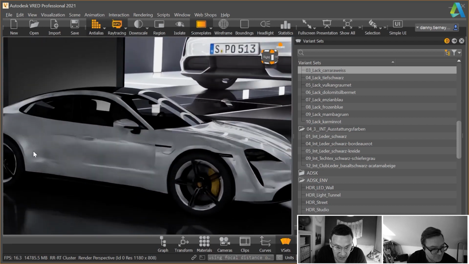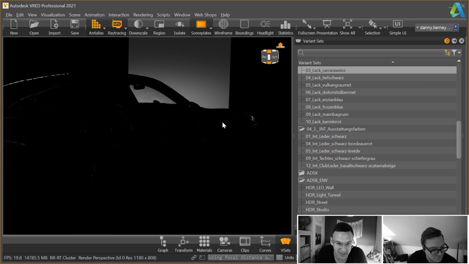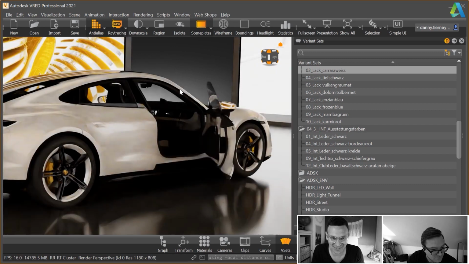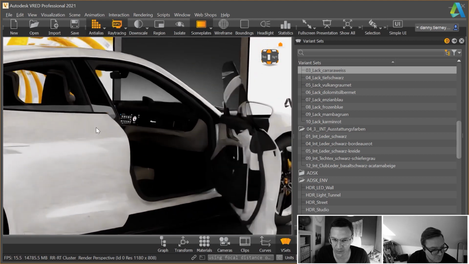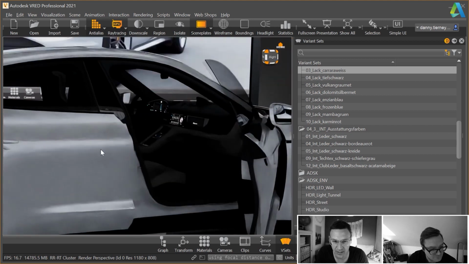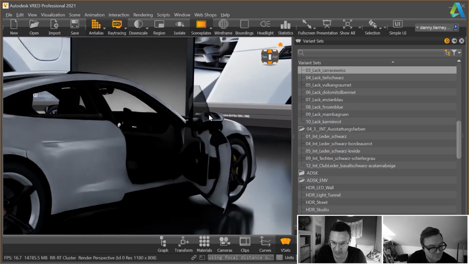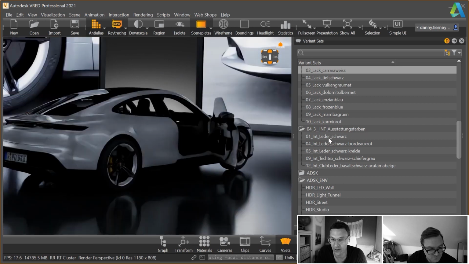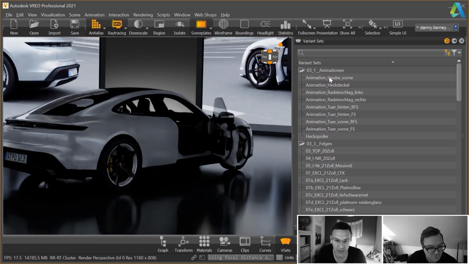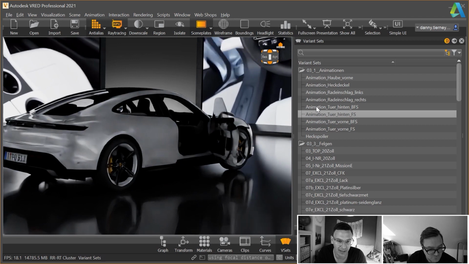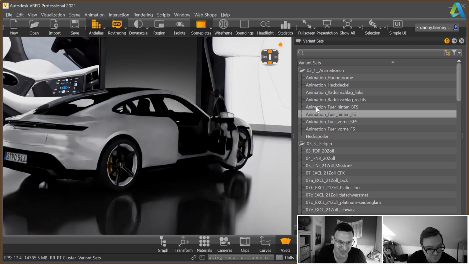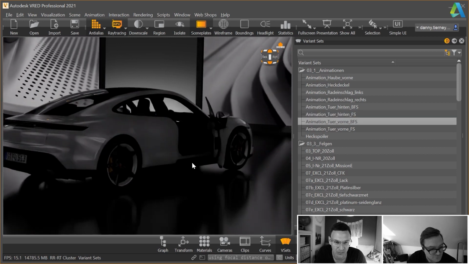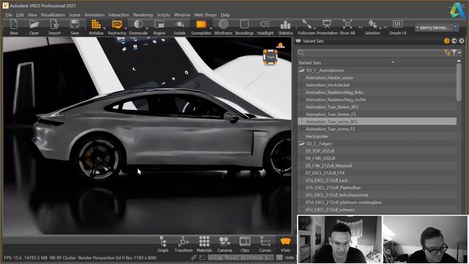And what I personally just love about this sequence is that it's showing the entire different options that you also would have in the real world. Because in the real world, if a car is moving from A to B, it is passing a lot of different situations, like urban situations, can be dark, can be bright. And we can see the effect right now here from the movie. So the movie has different parts, bright parts, dark parts, and so on. And we have this kind of inception effect of having the reflection and GI from the movie being visible on the car.